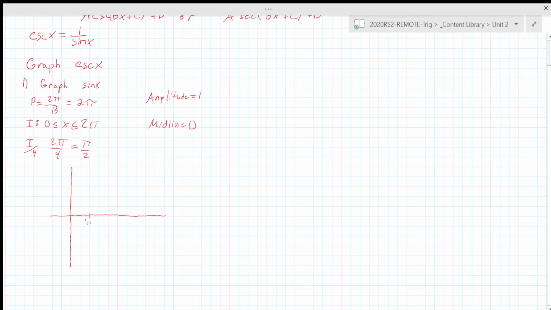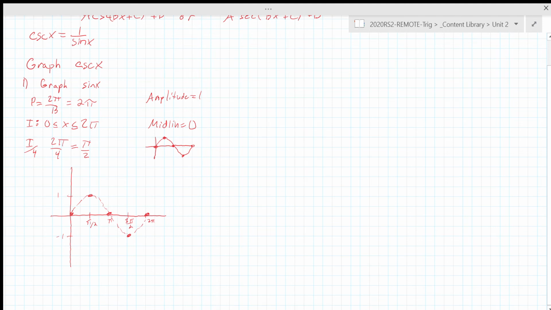So we'll start at 0. We're going by pi halves to get to 2 pi. And it has an amplitude of 1. And I'm going to graph this using a dotted line. And remember, positive sine has this pattern right here that we use. I'm going to graph it using a dotted line, and you'll see why in a moment. So we'll graph that dotted line for the sine function. And so far we haven't graphed cosecant at all.